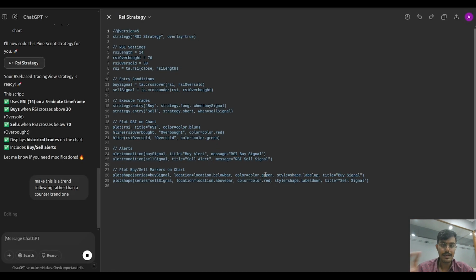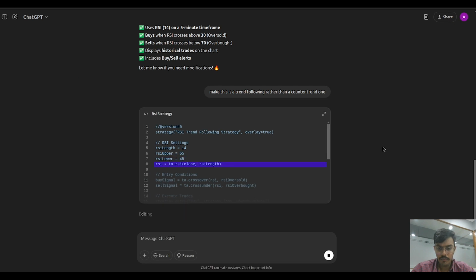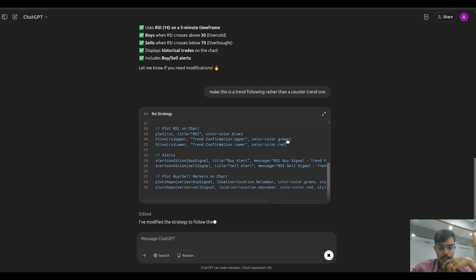So I think let us optimize the strategy in a way that we can add it onto our TradingView chart. So let us do that.